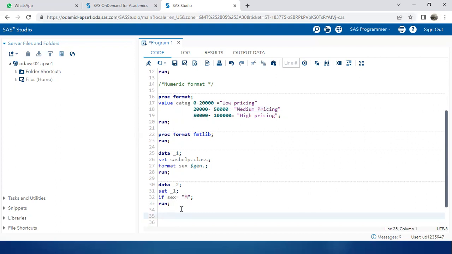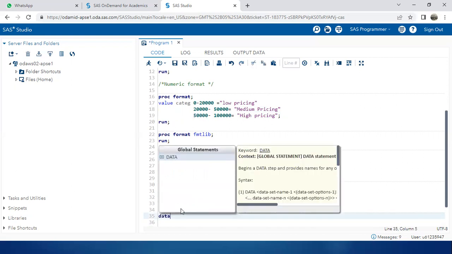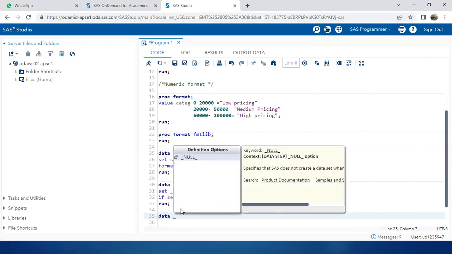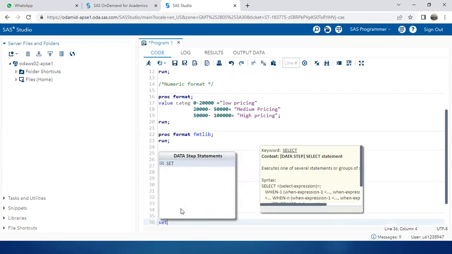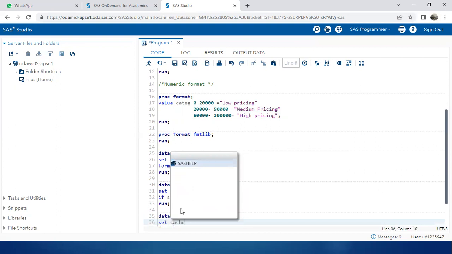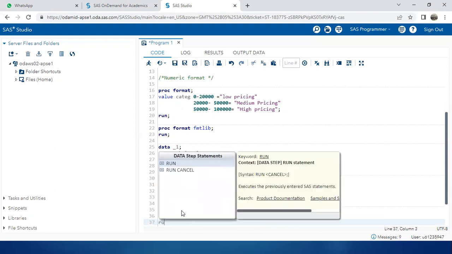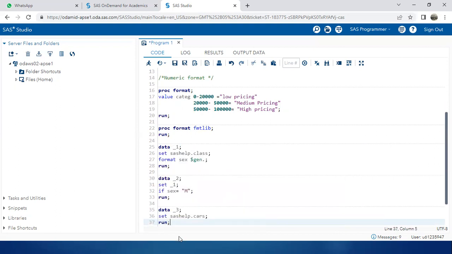Now you will write here data underscore 3, set sashelp.cars, and run.